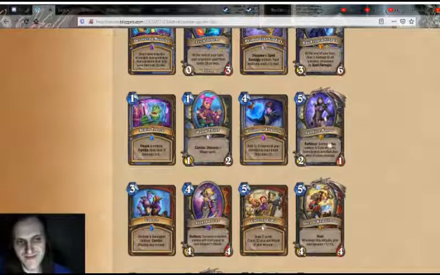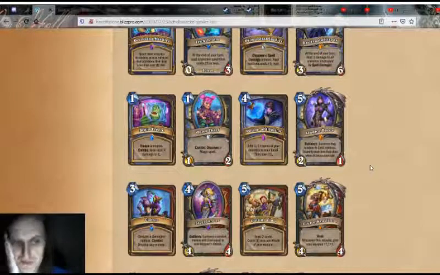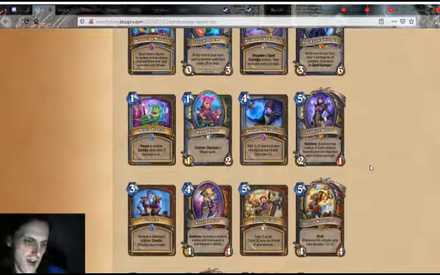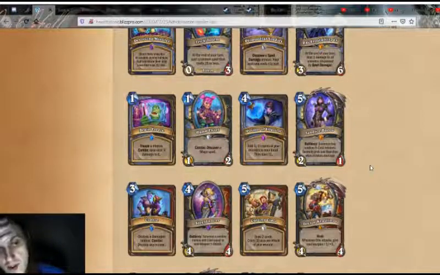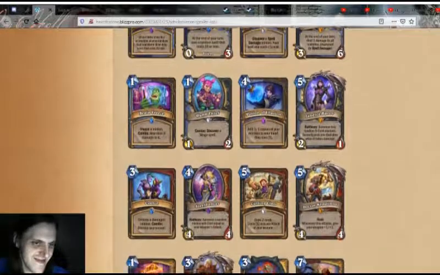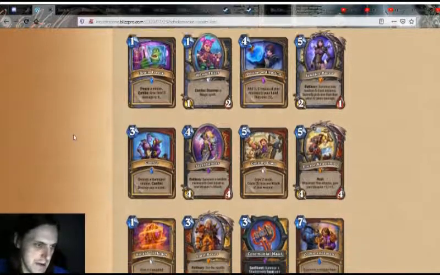This seems bad, I think. It's like a lot of stats, kind of. You get a 2/1, a random 5-drop, and then a random 5-drop that actually only has 1 health. And your opponent doesn't know which of those is which for 5 mana. So there's a lot of stats, but probably bad because most of the stats are totally random, right? You're just getting random 5-drops, you're not discovering them or anything.